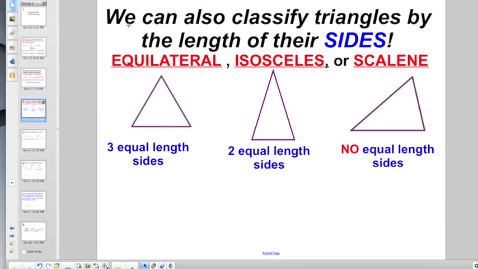So it says we can also classify triangles by the length of their sides. This is the part that gets a little bit trickier, and I'm not just talking about how to pronounce these funky words. Equilateral have three equal length sides. Isosceles only have two equal length sides. Or scalene triangles have no equal length sides. Each one of those segments, that's a completely different length.